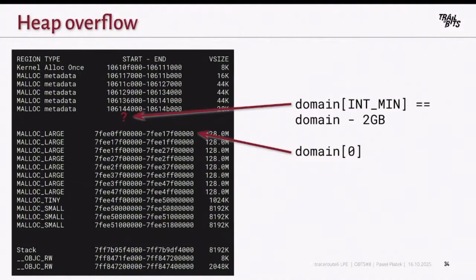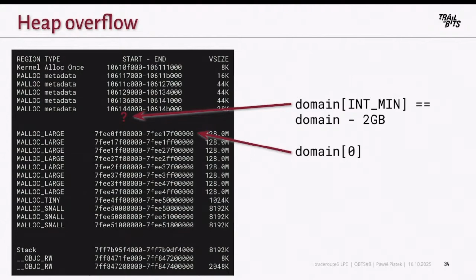Now on Intel, as you can see, the space between the heap and the malloc metadata is quite large. So the overflow will always end up in the void. And the problem with libmalloc is that it grows upwards from near the stack up to the sky. So because of that, the domain pointer will always be allocated somewhere near the top of the heap. So the overflow will always end up in the void.